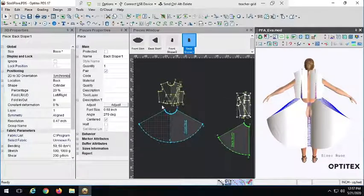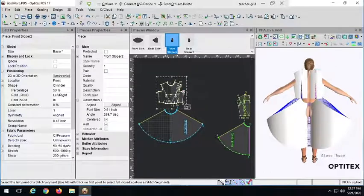Now this will only work with the dart tools that are sort of dashed. You can do this with a cut dart too, you just have to actually apply the seam. It doesn't do it automatically, but that's no problem. All right, let's go ahead and apply the stitches. Let's do our side seam first.